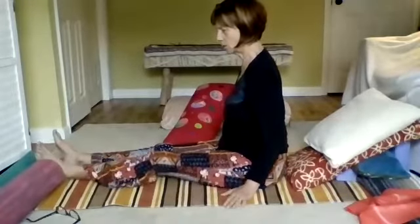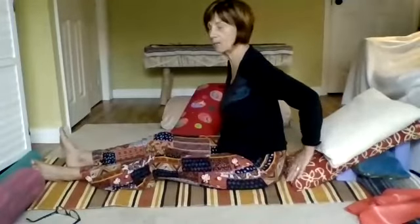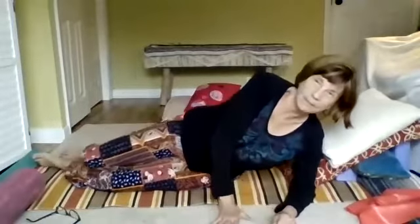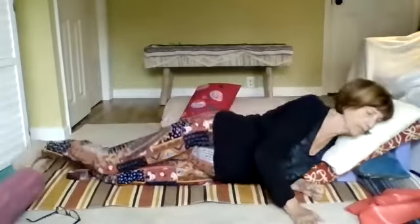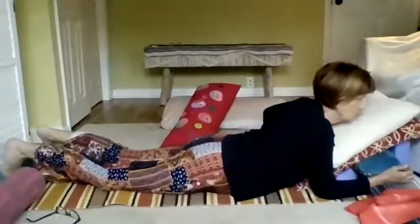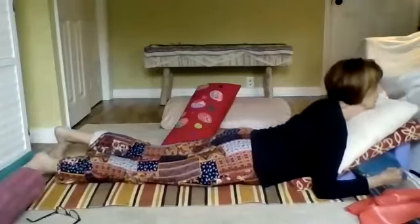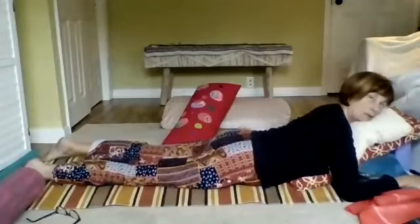We're going to switch to a completely different direction now, using this same prop that we created. I'm going to slowly and gently, for some of us with bad knees, come over onto your belly, but we're going to use this platform to do a supported Sphinx pose, and it feels so good. So you're just going to come into a Sphinx pose.